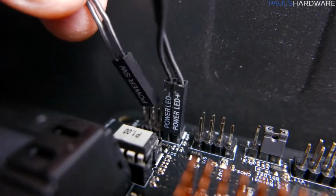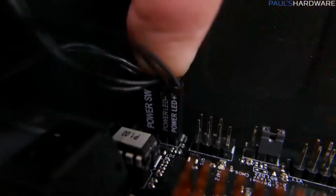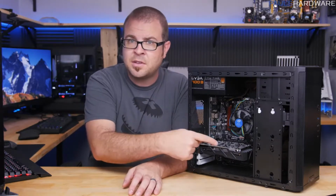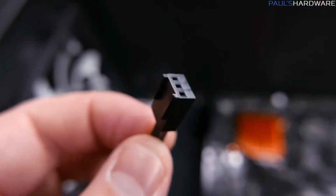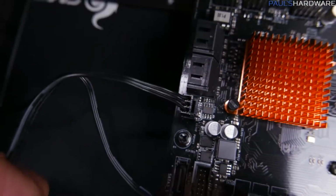Remember that for the LED plugs you will need to pay attention to what's positive and negative, but for the switches, the on-off, you won't. That doesn't matter. Also, just FYI, this case does not have a reset button, so those pins on the motherboard won't be used. This case has one fan with a 3-pin plug. That plugs into the chassis fan plug on the motherboard.